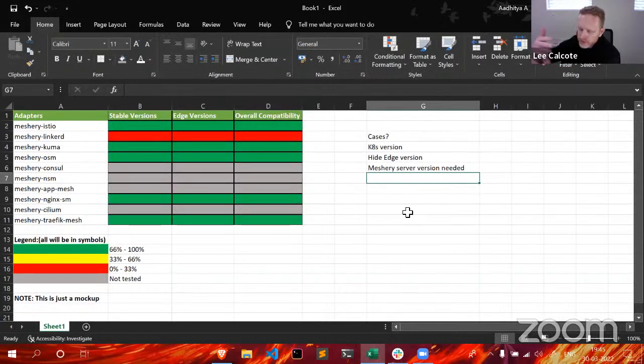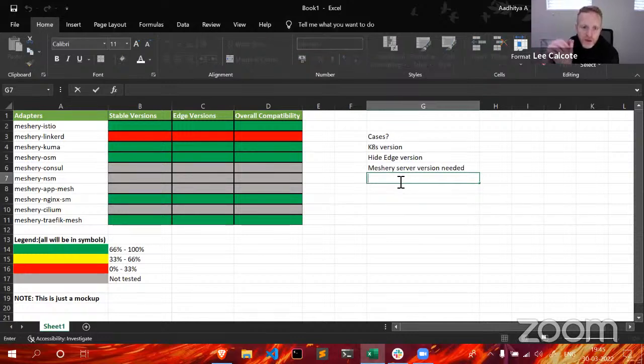You need kind of a multi-fold view. You probably need at least one or two top level drop downs or view switchers that would change you from the latest Meshery release to a prior release. And what does that look like?